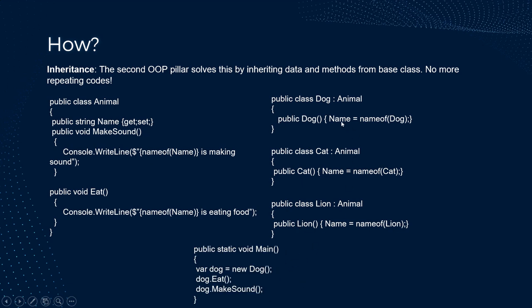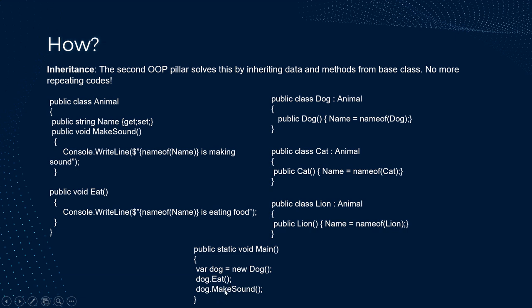And how can we call the methods using the child class? So again we need to create a dog equal to new Dog, right? So this new dog is an instance, or you can say an object, and then with the help of this reference variable you can call the methods of the animal class. So dog.Eat and dog.MakeSound, right?